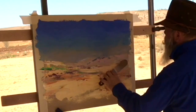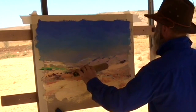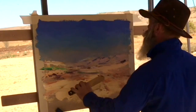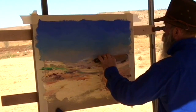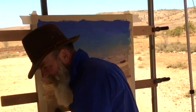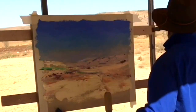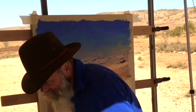What that does, gives the illusion of form by the trees quite often give you the feeling of where the direction of the hill is running. You just lightly touch them in to create that feeling. Okay, let's just go a little bit greener than that. More yellow ochre and viridian green as they get a bit closer. More yellow ochre and green than that.